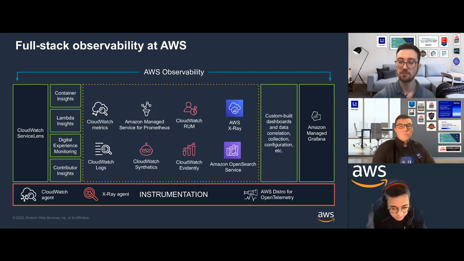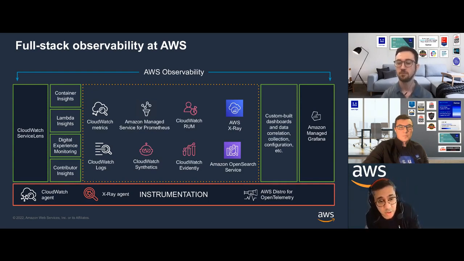So you're able to collect the telemetry data, metrics and logs, and aggregate this data and analyze, right, to query this log data as well from a central location. This is container insights. And we also added things like contributor insights, which is really performance insights into high cardinality data. So for example, you're able to identify hot DynamoDB partition keys or IP addresses that are driving most of the connection requests, or finding the URLs on your endpoints that generate most of the errors. So just making sure that it's easier for you to find these performance bottlenecks or issues, right?